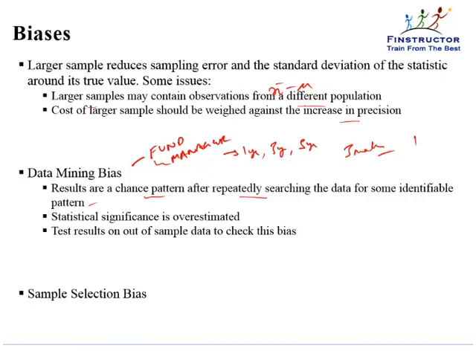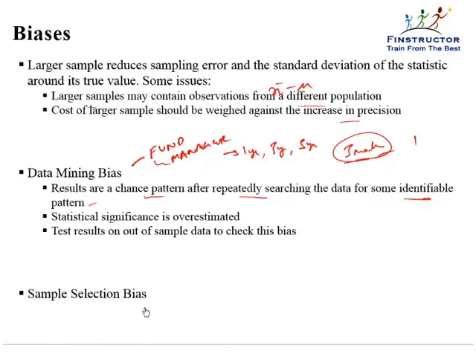So if I cut the data to show only those time periods, then that will not be the right thing to do. So data mining bias is that when you're looking for some identifiable pattern, and hence you're just trying to see phases where that pattern is visible. So the statistical significance of this is nothing, or it means nothing. It doesn't show any sustainability or consistency. So these biases are something that you should be careful about.